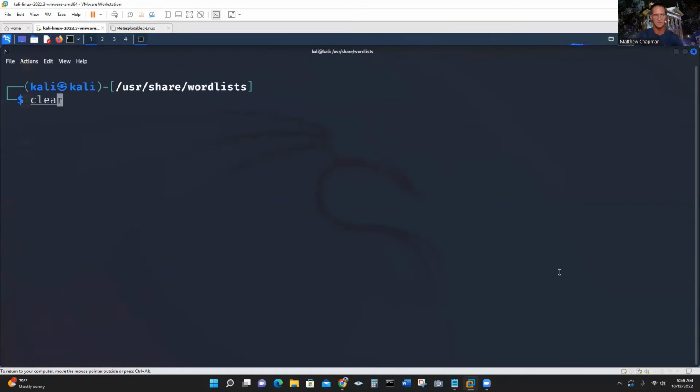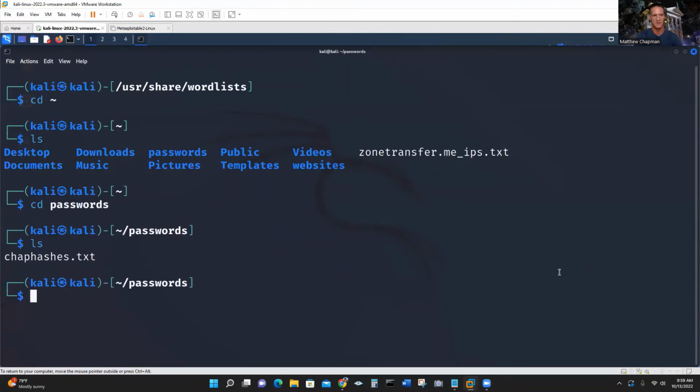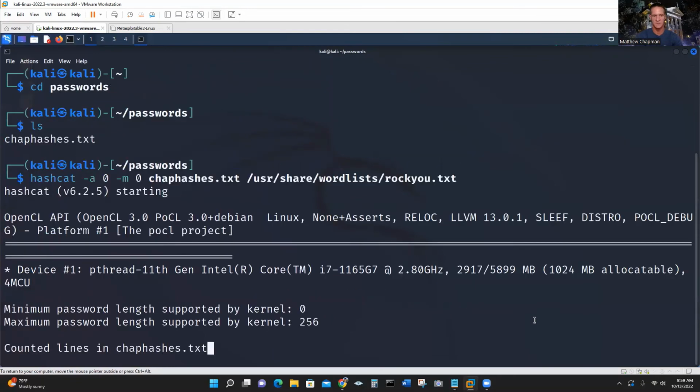Now I'm in that word list folder, so let's get back out of there. Change directory. I'll go ahead and hit tilde to get home, and I can see that I'm back at my root. And now I'm going to go to the passwords directory. And there's my hashes. So now I'm going to say hashcat. We decided that the attack mode and the hash type were both 0. This is my hash file, and this is my word list that I'm using. Oh, it defaulted to the wrong one. I want the text file. There we go.